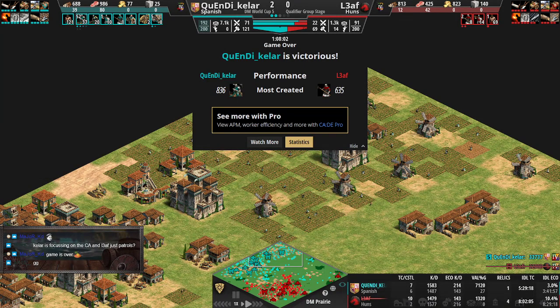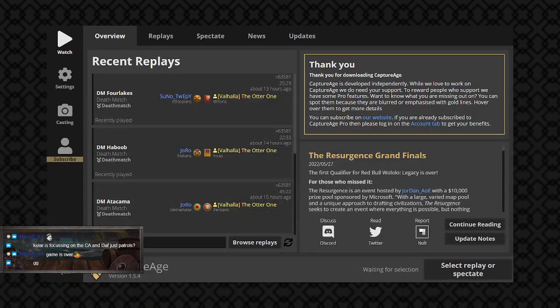Let me check. Yeah, kelar is normally very quick at it, which is good. Always no breaks between games. Chuck, chuck, chuck, chuck, chuck. He doesn't smoke. Doesn't want to get out of the grind, mindset, everything.